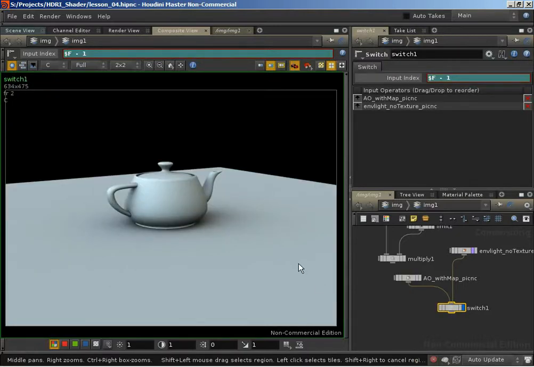There we go. So switching back and forth, you can see that with very little modification to that rendered pass, notice how similar these two passes are. We are getting the nicer shadows, if you will, in quotes, the shadows that I prefer at least, with our ambient occlusion calculation over the environment light, especially around the base of the teapot. So that's one advantage that we get.